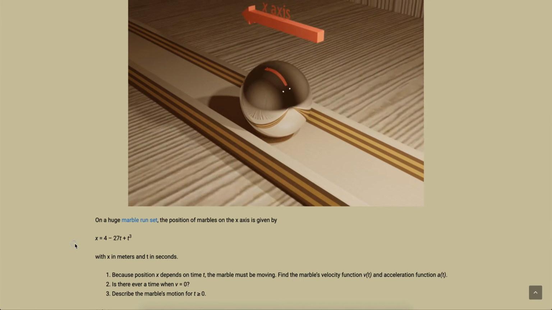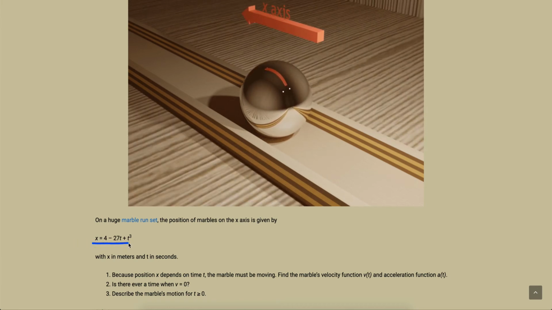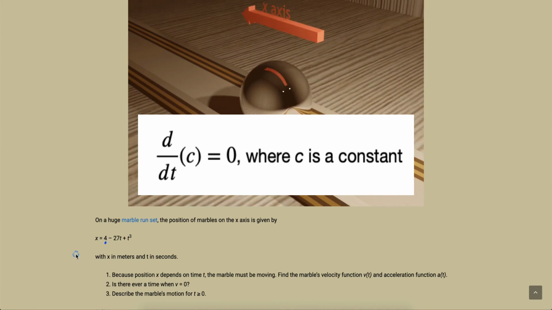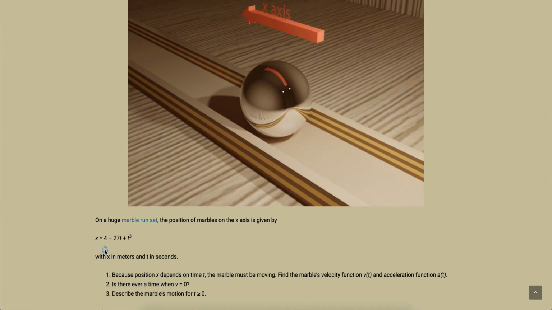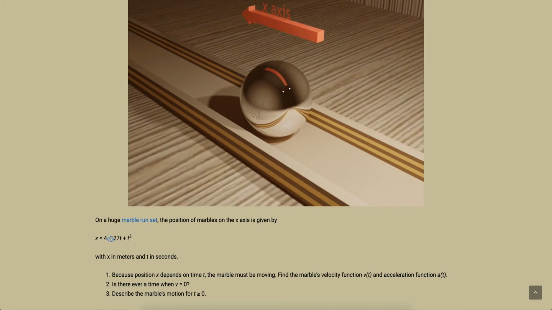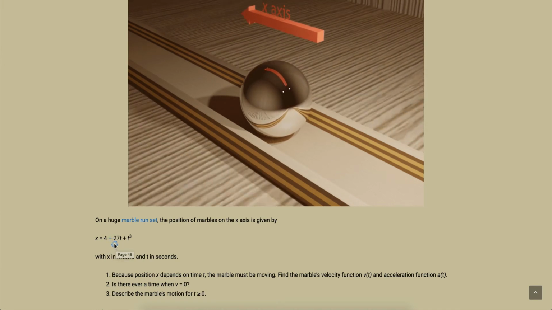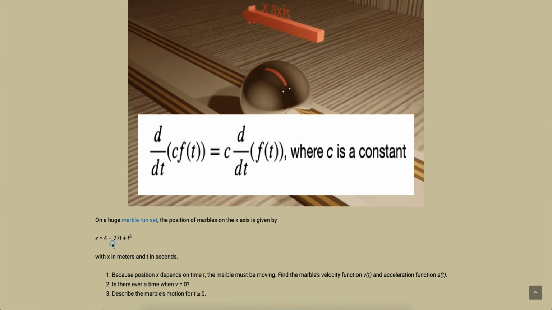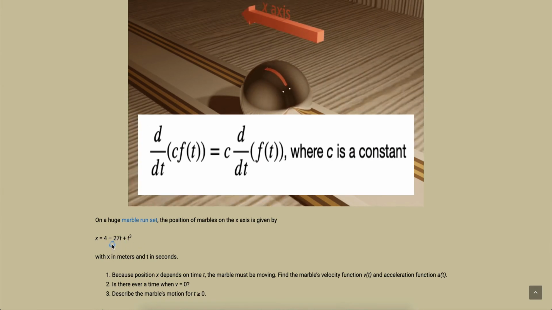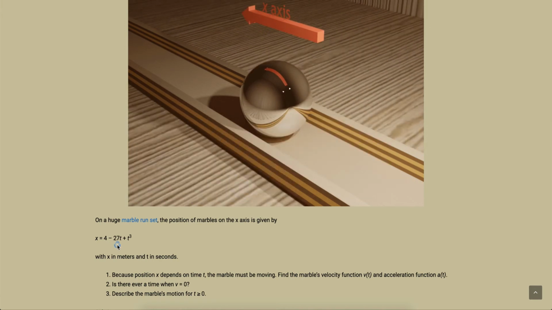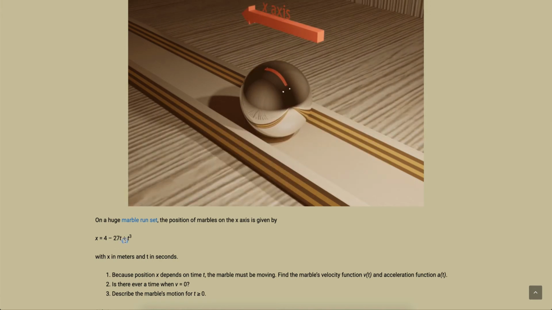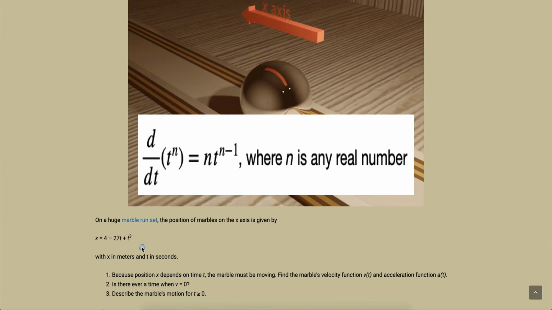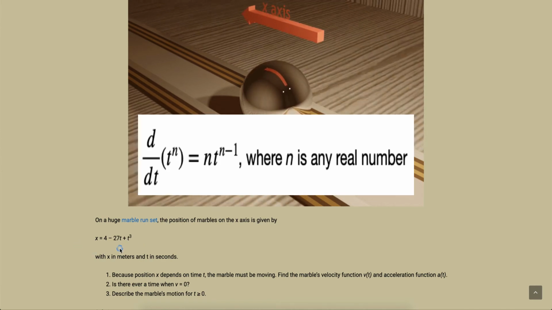This goes like this. By looking at the position function, first of all, we have a constant. So the derivative of a constant is 0 as per the differential calculus rules. Then we have this minus sign, so we'll put it there as well. After it comes this 27t term. As per the differential calculus rules here, we should take apart the 27 and take the derivative of the t term, which in this case is 1. We put the plus sign where it goes and go to the next term, t to the third. Here the rule says we have to use the power of the term and use it to multiply the result.